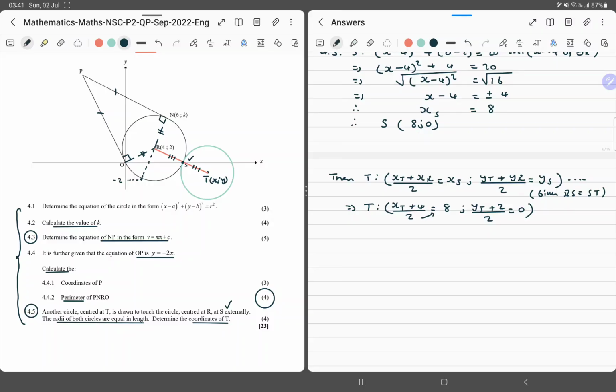Then you just cross multiply the 2 there and you transpose the 4. So this is going to be 16 minus 4, that is 12. And then we transpose the 2, cross multiply the 2 there, it becomes 0. We transpose the other 2, then we get a minus 2. That makes sense. It's a point in the fourth quadrant. It could be a matter of numbers, right? But we can see that it is the point ahead of point S. So 12 is acceptable.